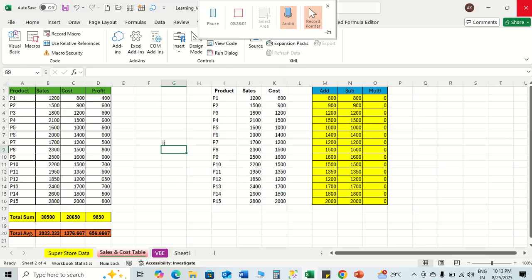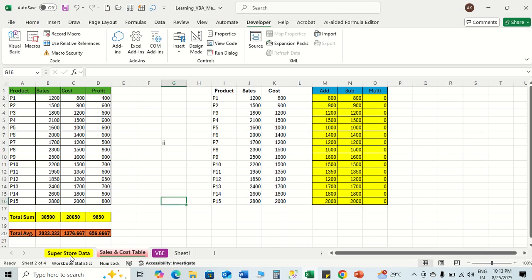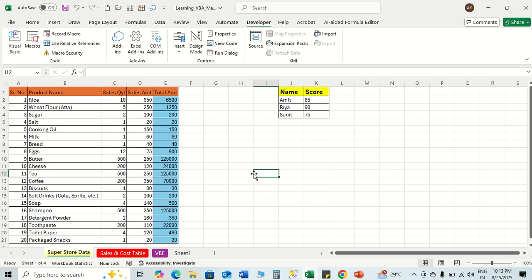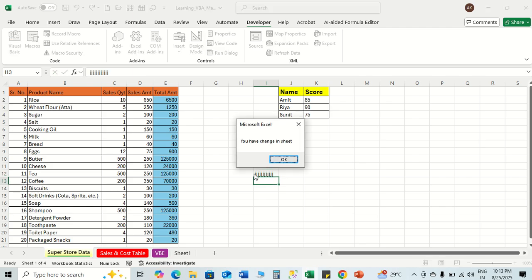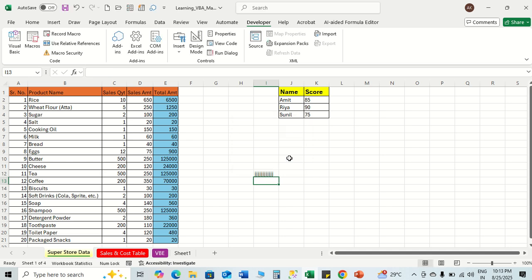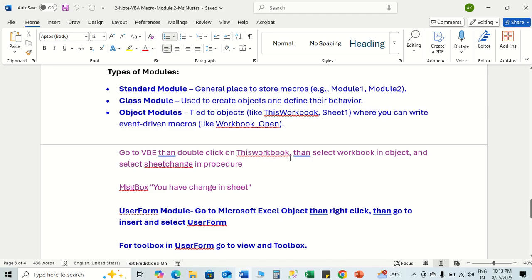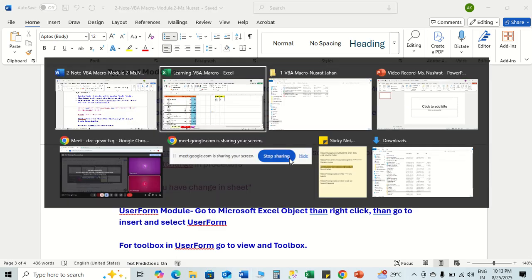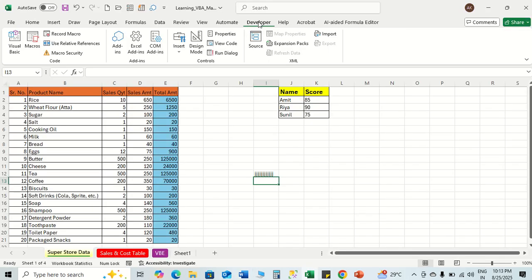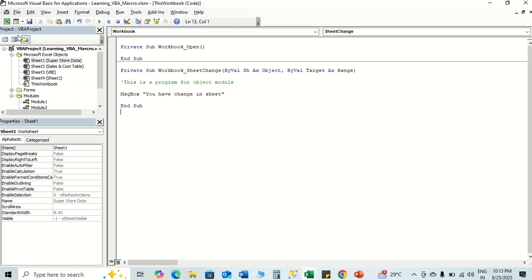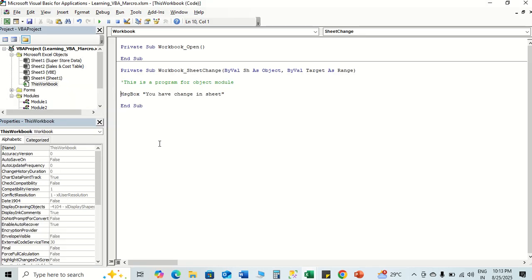So how can we see this? Let's suppose I move to the second seat, and now I try to change something like this. Enter. Here, you have changed in a seat. So if I make this a comment, it will not show. Let me make this a comment in Visual Basic, a single quote comment.